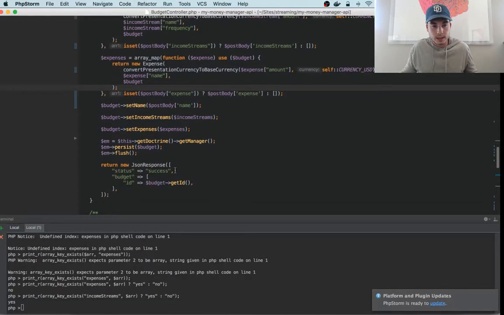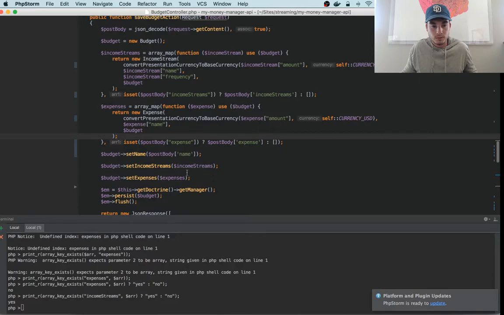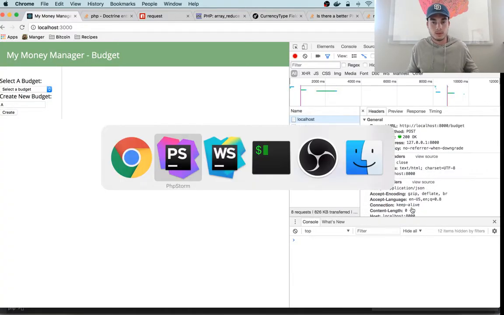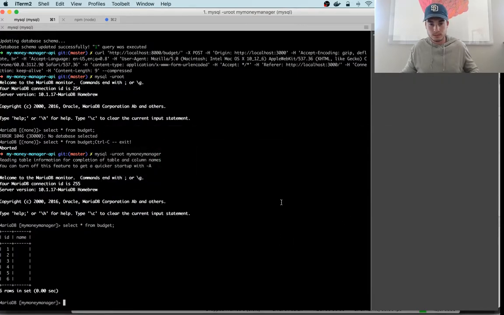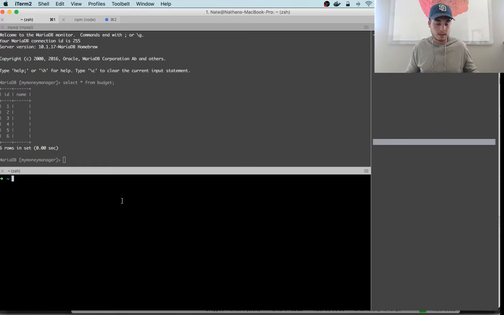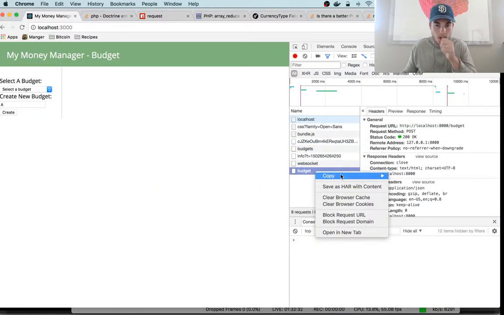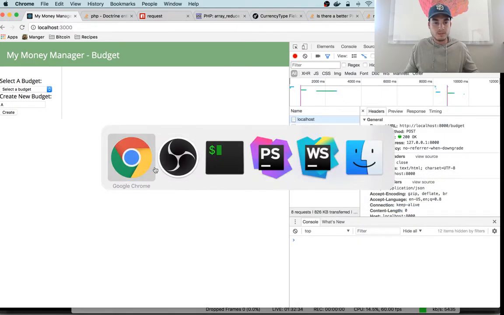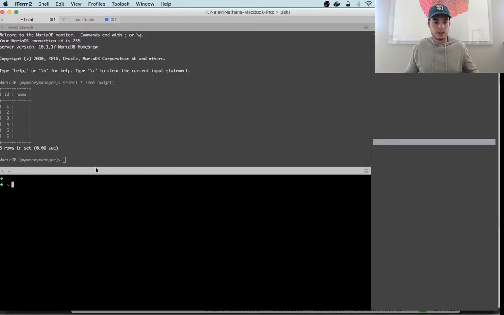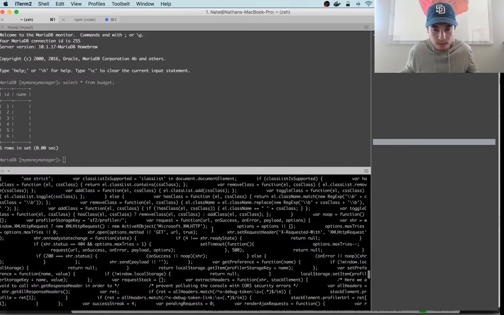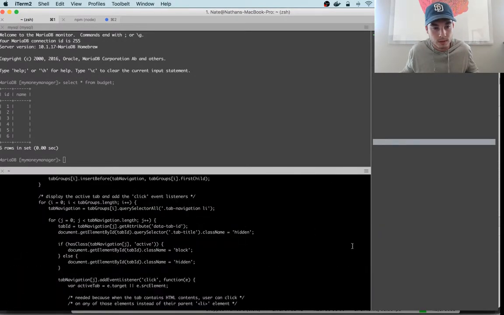Save budget action. See what's going on here. We're going to copy that as curl and just see if we're getting any response back. I also kind of want to go and see if we can add income streams or expenses. This is pretty weird. Okay, so maybe it wasn't successful.